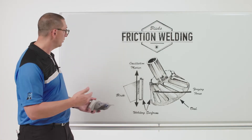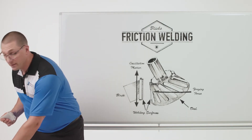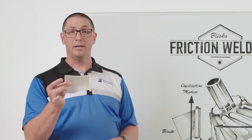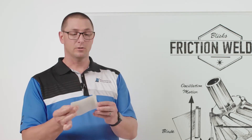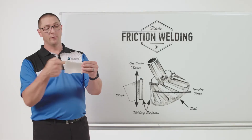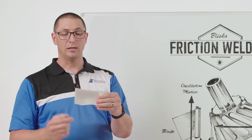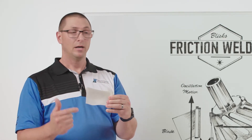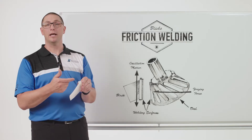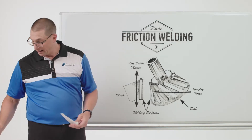Linear friction welding one of these blades on at a time can be significantly challenging. In the linear friction welding process, I'm not allowed to touch the blade because the blade is mostly finished — I'm only allowed to touch this collar. So I have to take the forge force through the collar, as well as the process forces associated with friction through the collar, without distorting the blade. And when I weld each one of them on, at the end I have to be able to machine this collar and the upset or flash formation off post-weld.